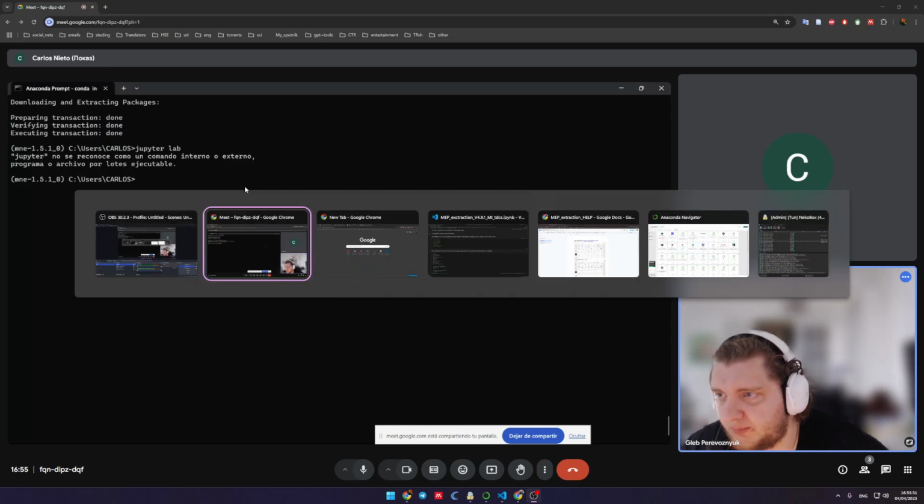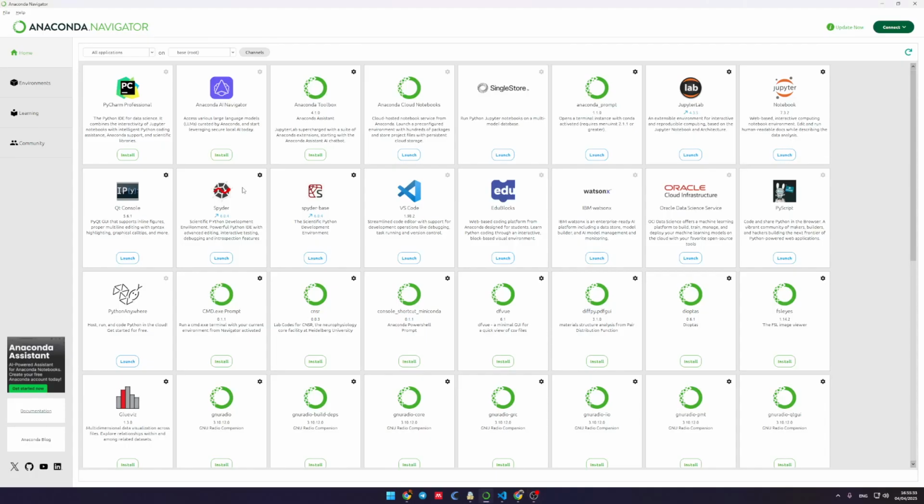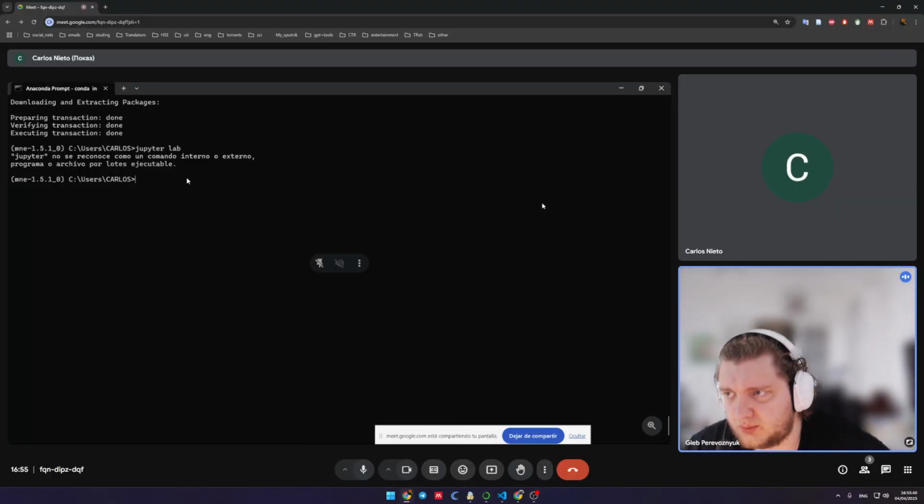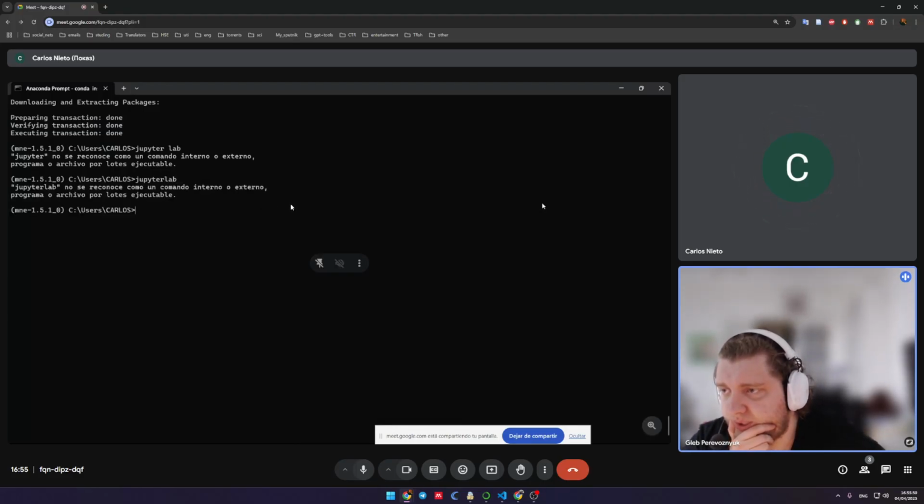Okay, maybe it was my typo, but it doesn't recognize it. Try to write it without a space between. Just press up, and you could delete the previous commands. Press enter. Okay, we will see. Still not recognizing it.